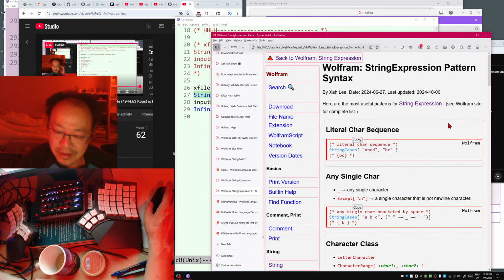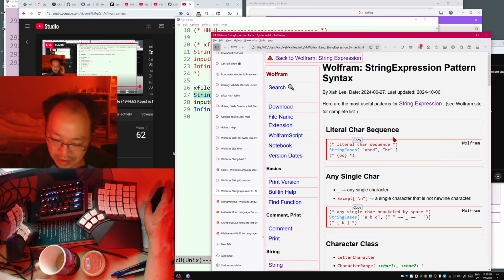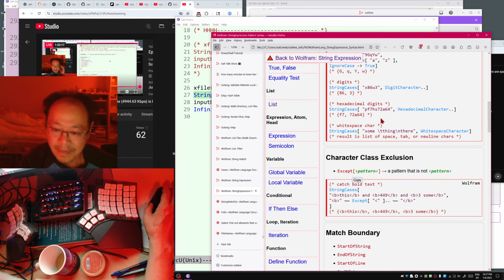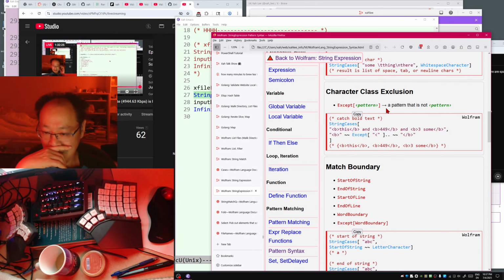So you've got string expression pattern syntax. Here is a sample code, literal character sequence. Okay, except a pattern that is not pattern.